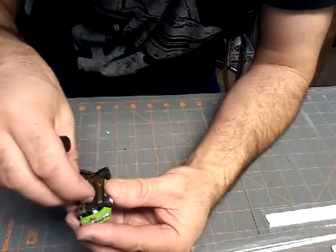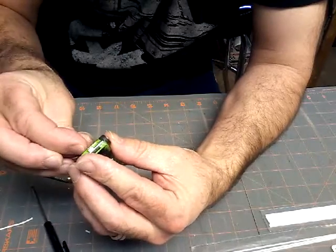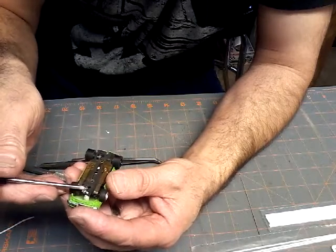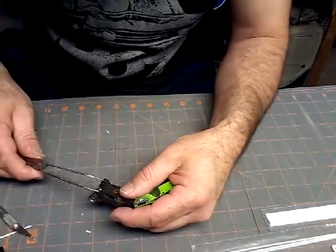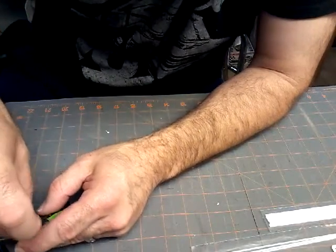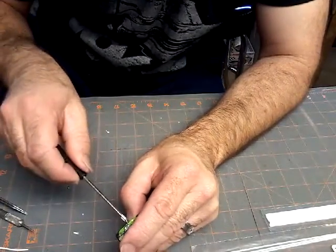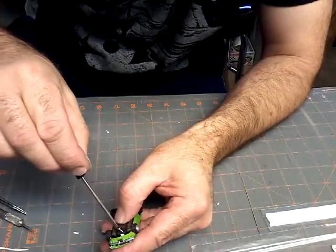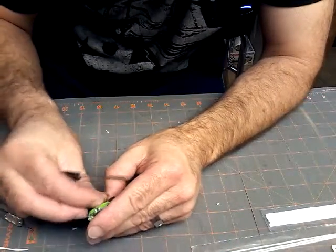Come on. Might help if I put the screwdriver down. There we are. Son of a... We'll get this on here yet. There we go. And I might have to move your chassis around a little bit to make sure the holes are lining up. Love how things go sometimes.